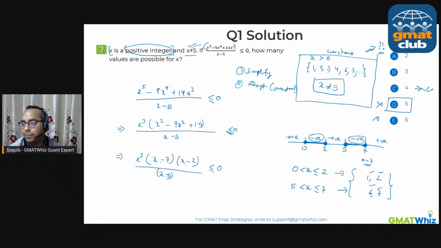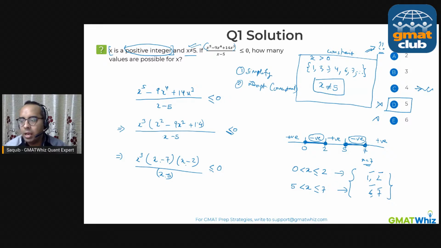Is this part clear? If you have any doubts, please let me know. I think quite a few of you said C as the answer, which is actually good. But those of you who marked the answer as D, I can see quite a few D's and E's, I hope it is clear why you fell for the trap. It's not a trap, by the way. Understand, GMAT knows that you would forget reading positive integer, or you would not focus on positive integer. Since they know that, they will create a question in such a way that if you miss out on the part that it is a positive integer, you'll end up making a mistake.